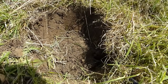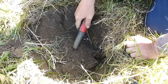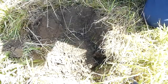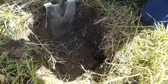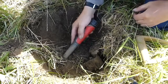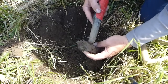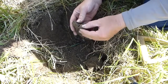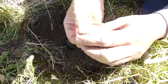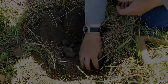Right, I turn this cloth over here, and I got a nice signal, and it was right in the gold region. So it'd be nice to have a nice gold coin. Oh, I had it out. No, I don't think it's going to be a gold coin. I think it's completely the opposite. Shotgun cap. Oh well, better luck next time.